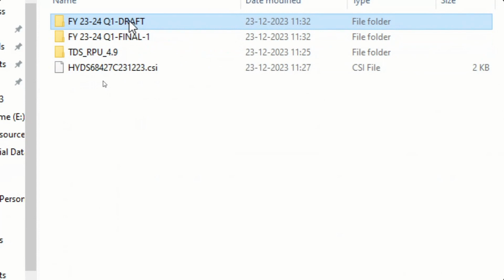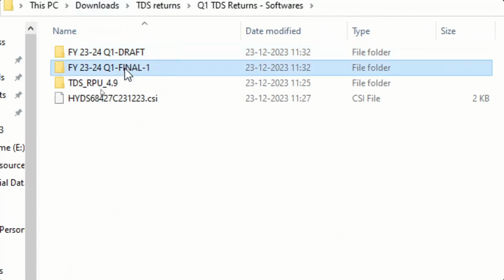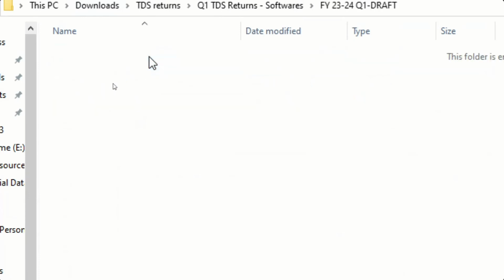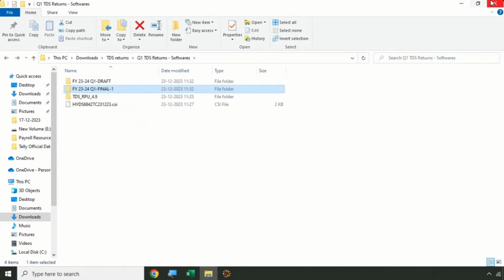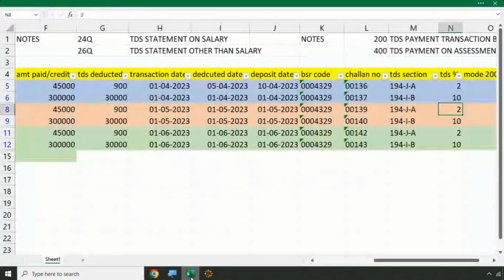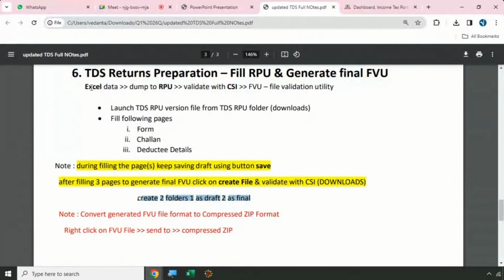While filling the RPU, you should save the draft in the draft folder. After that, you need to save the final file in the final folder. Right now, both these folders are blank. Can you see? My draft is also blank, my final is also blank. हाँ, इसको close करो.